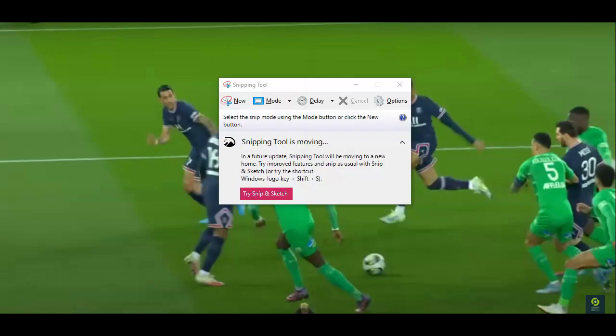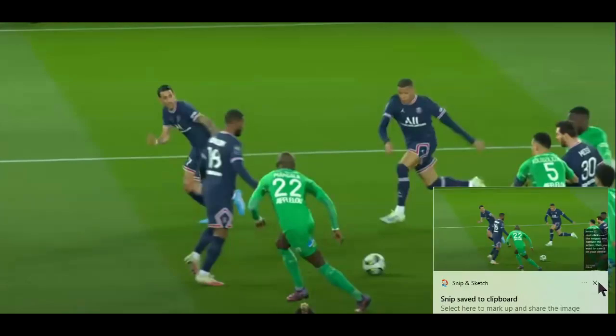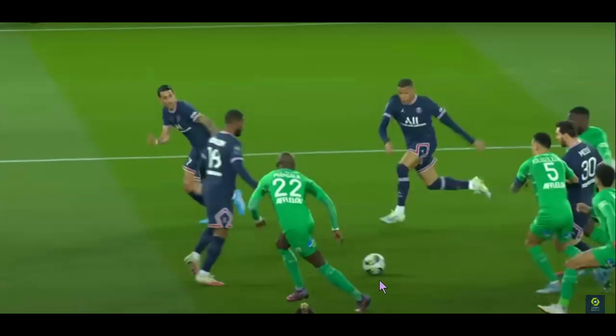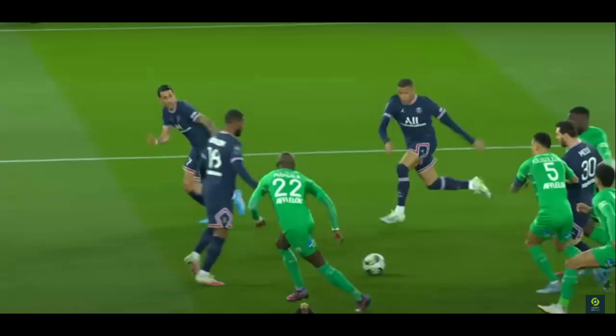You can just play the match you want to use to create a compilation video, for example, and when you find a shot that you would like to use, just use the snippet tool, capture the action, and save it on your device. You just have to pay attention to the shot that you want to use because you don't want to use a shot with a very noisy background. By having a noisy background here, I mean having images with a lot of distraction in the background. You want to look for a screenshot with less background distraction.